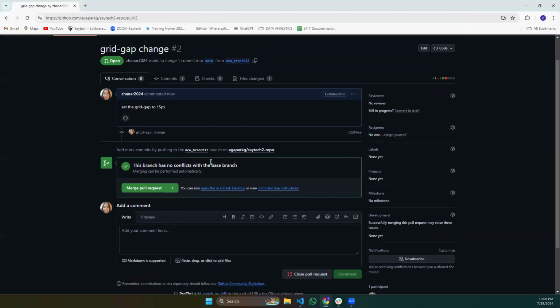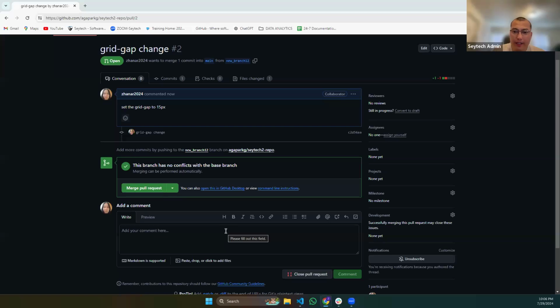And this will automatically go to all the collaborators, right? So I don't need to manually check them. No, there has to be a rule over here. We'll try to set it up later. I'm looking at the rules right now. Okay, so restrict creations, restrict updates, restrict deletions, require linear history, require deployments to succeed, require signed commits.